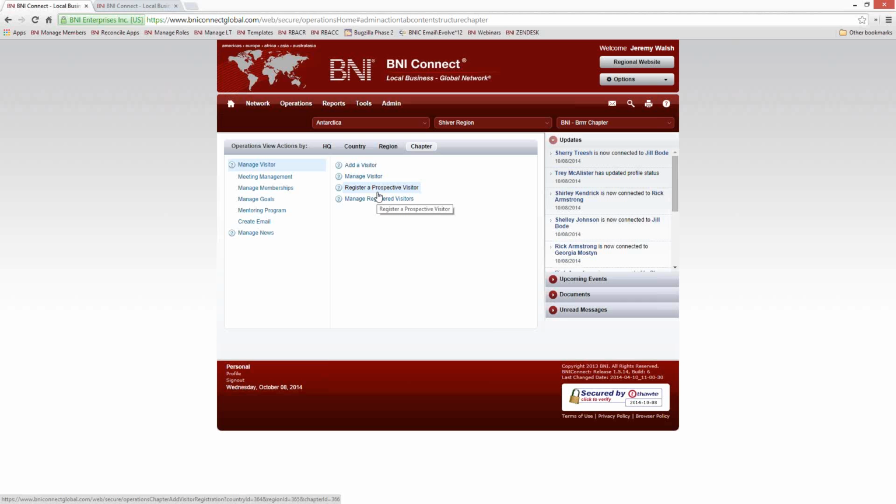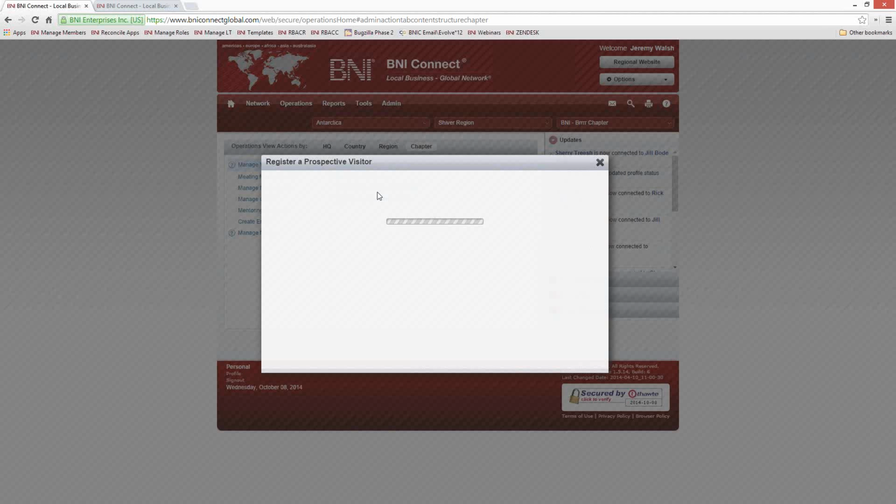Now, the benefit to this is that they get an email confirming that they're registered for a meeting. It also means that you and the leadership team will be notified if a visitor has registered, so you can pre-welcome them to the meeting. If your members or the visitors are registering themselves, it also helps whoever's doing the visitor entry because all the information will already be in the system, so it's a little bit less typing for them to do.